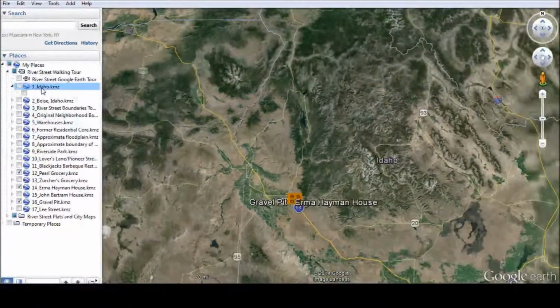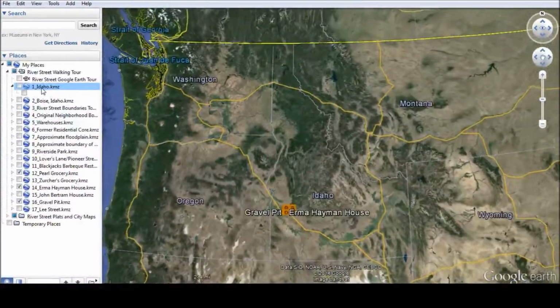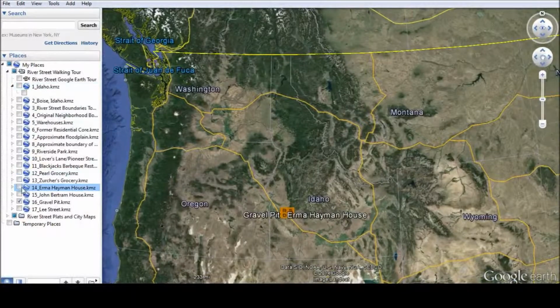So go to the website, download the files. You'll be able to unlock all these places and check out the photos that are associated. I encourage you, if you live in Boise, to actually go down to River Street, use the tour, use the files, and if you want to help make this website and the tour better, please give us comments. Give a comment on the website, send us an email. We would love to know how this is used and how we can improve upon it.